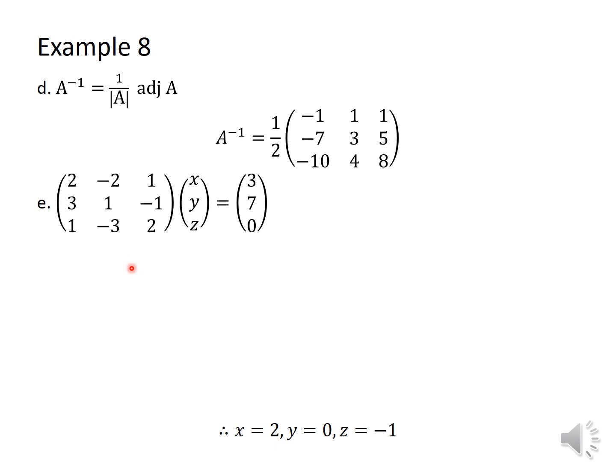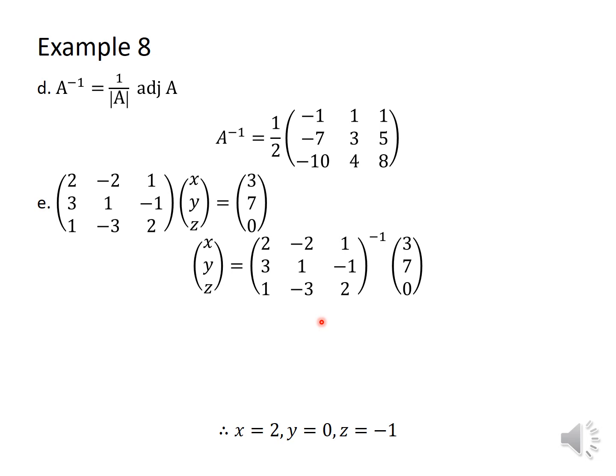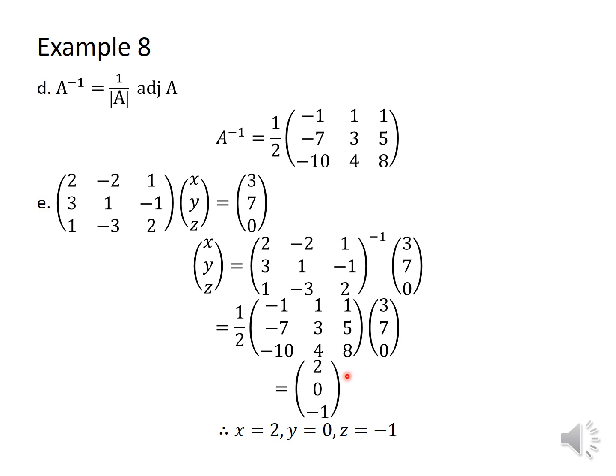For the last question, to solve the system, our system can be written in the matrix equation, from the A part. In order to get X, Y, Z, we move the matrix A to the right side, making sure it is in front of the matrix B. And the inverse matrix of A, we can get from our D part. And we solve this matrix, and we will get the answer for X, Y, Z.